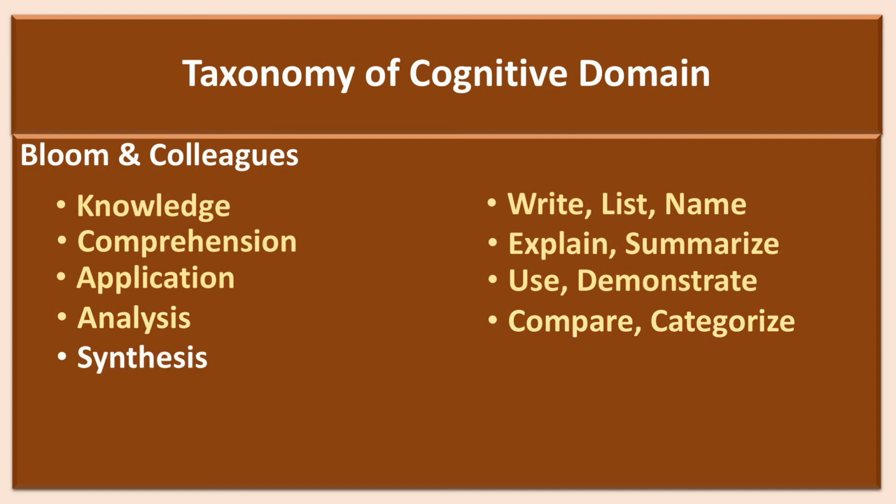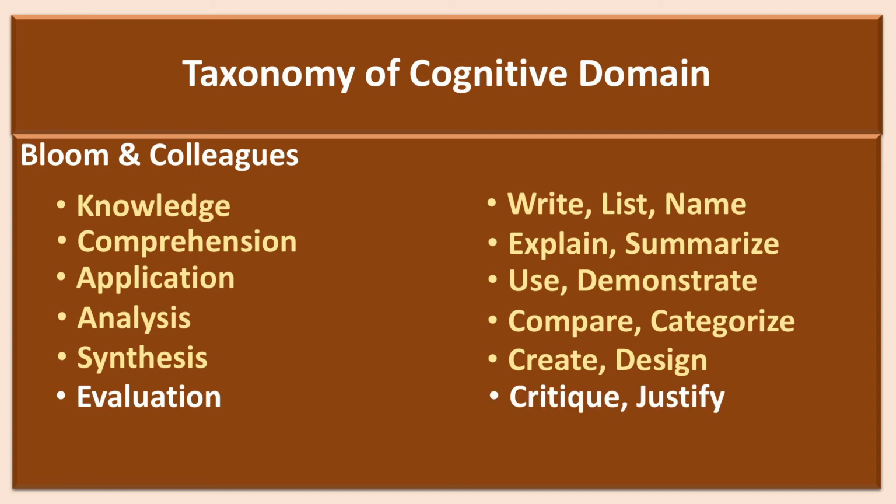The fifth level of Bloom's taxonomy is synthesis, at which point the learner is able to create or design a new product or service that is original to the learner. This is often referred to as creative thinking in the literature. The sixth and last level of the taxonomy is evaluation, where the learner is able to critique or justify concepts, principles, or other ideas in products or services based on some prior standard or criteria. This is often referred to as critical thinking in the literature.